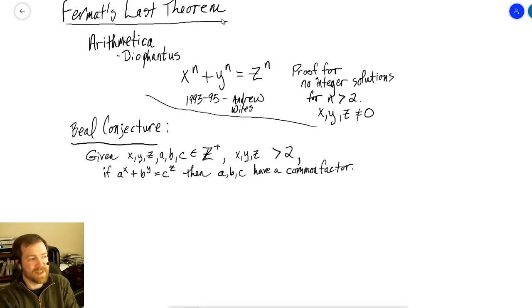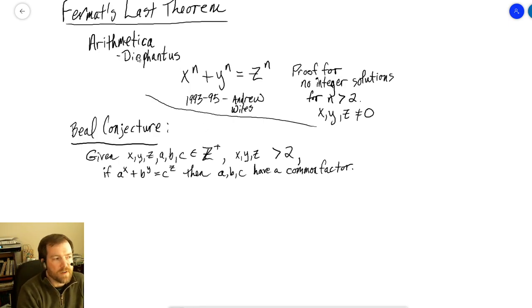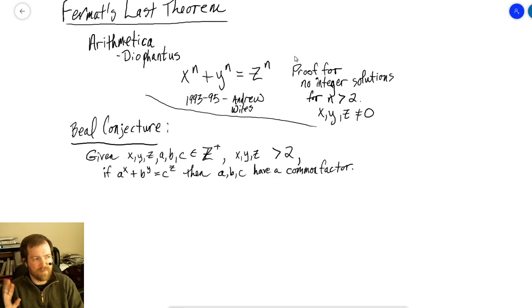So I was talking about Fermat's last theorem. Again, this came from Arithmetica. Diophantus was the author. He wrote this. He came up with the Diophantine equations, which typically had a power, sums of powers. So x to the n plus y to the n equals z to the n, something like that. And Diophantus, who was in ancient Greece, figured out that there were certain classes of equations that could be fit into this mold.